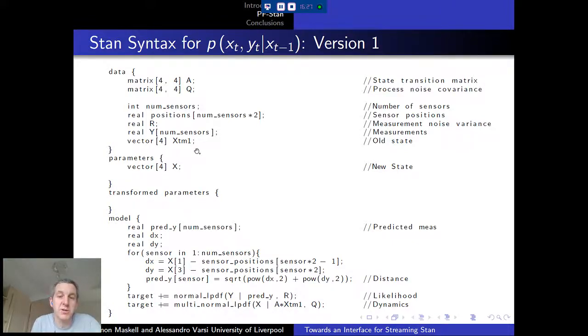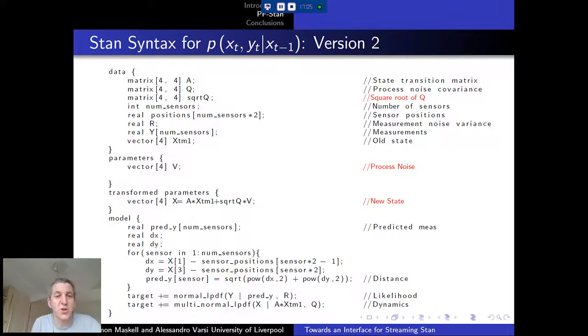The only thing that you should hopefully know is that Stan would assume that X would be, I think, a uniform distribution between -2 and 2, which pretty much is guaranteed to not be where you want it to be. So you would sensibly say, well, actually, let's say the process noise is between -2 and 2, and we're going to define X to be a transformed parameter, which is basically the new state. And that would involve a square root of Q, which you would sensibly pre-calculate at the top. So that's the version of Stan syntax that we're aiming for in the alpha.